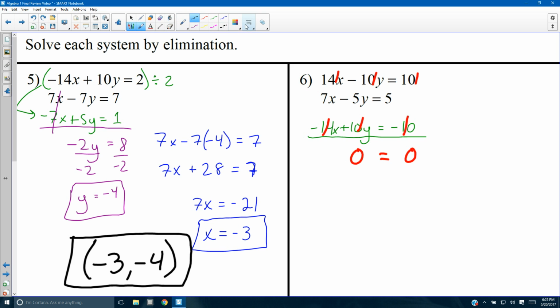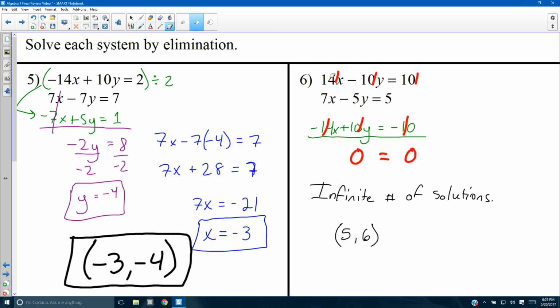What does that mean? Well, as an answer set, it means infinite number of solutions. Let me kind of show you an actual example of what that actually means. Now, to do this, I'd have to actually come up with an xy value that works. Let me do 5 and 6. Okay, consider the solution 5 comma 6 right here. That's 5 for x, 6 for y.